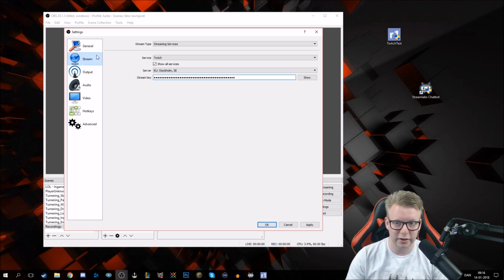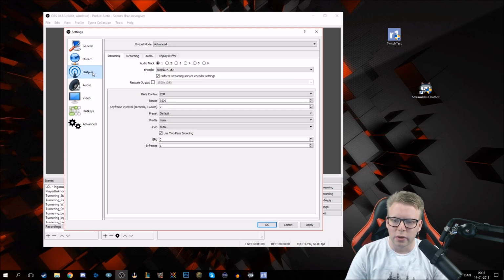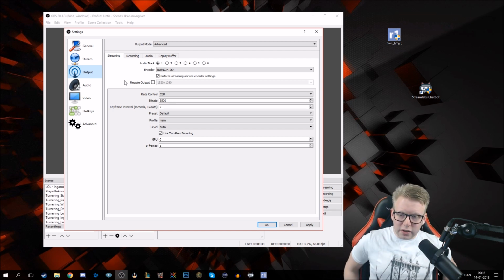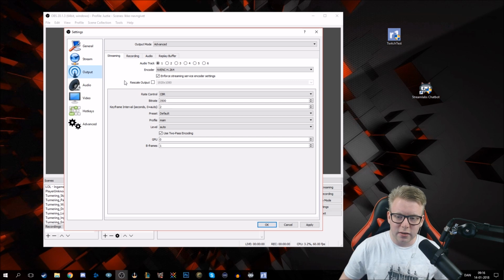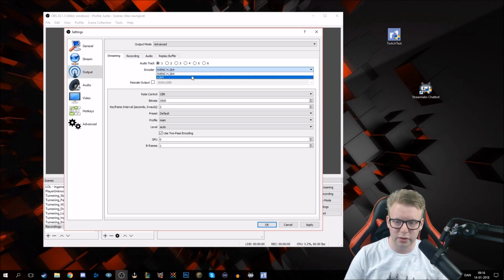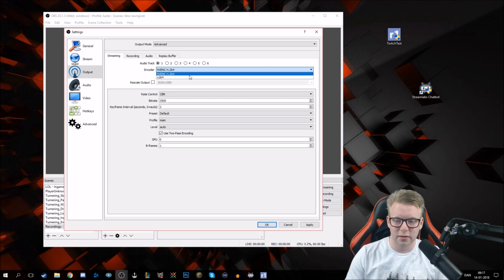There's not a lot to it there either. Go to the output section though. That's another deal. Because as you can see, most of the current streamers on Twitch use the x264, which is your CPU. I prefer using the NVENC, which is going through my graphics card, and I'm going to tell you why and what is good for what settings.